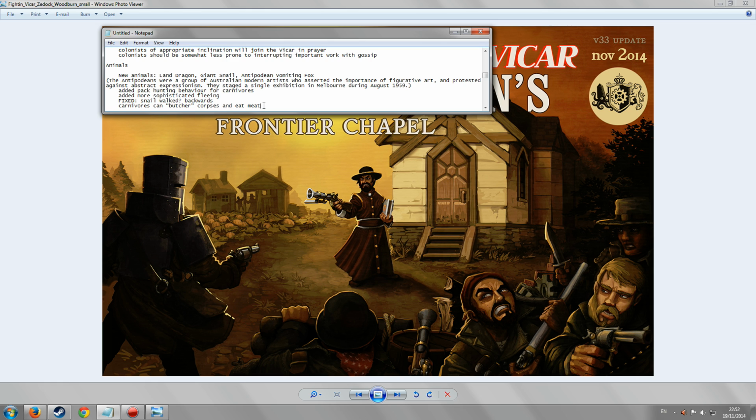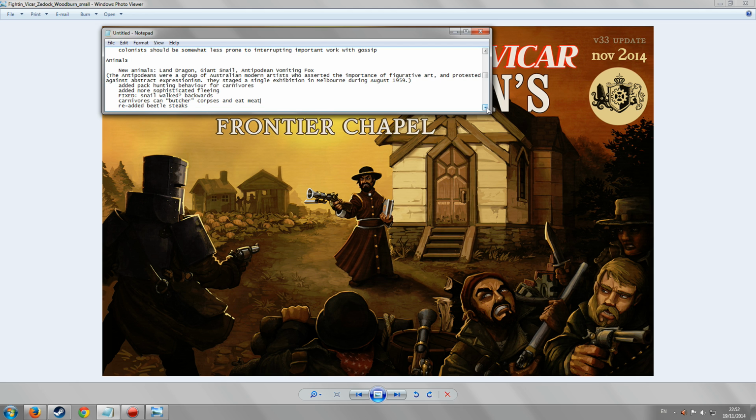So if there is something dead on the floor and a carnivore goes near it, say it's a wolf or whatever, they will actually eat it. They'll actually break it up and eat it themselves. They'll eat the meat that's on the floor. It makes complete sense. We added beetle steaks.